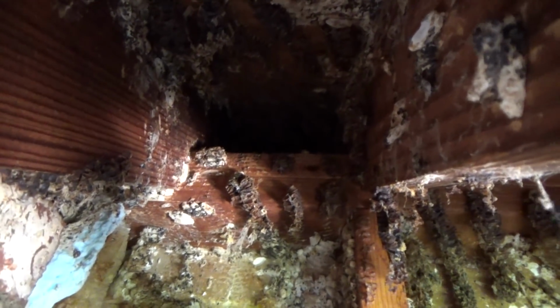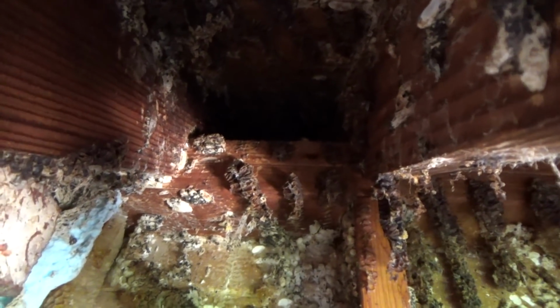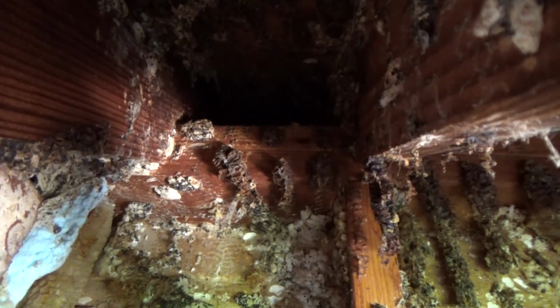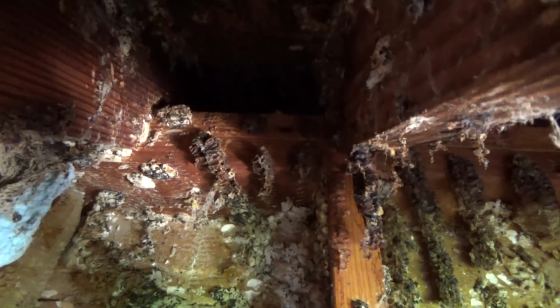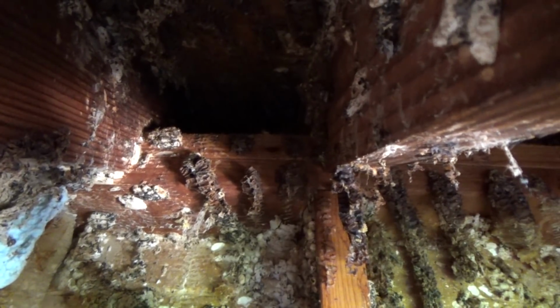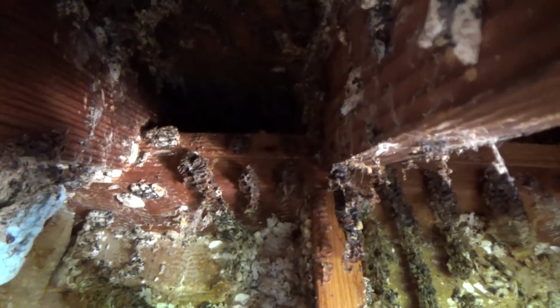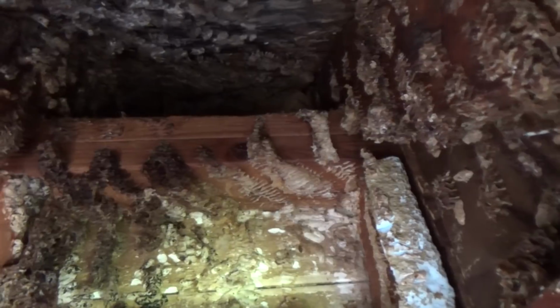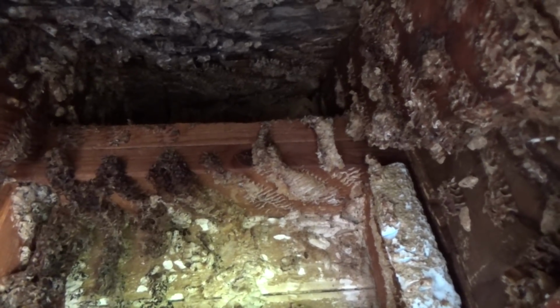So at this point, the angle of that roof and that little opening space that I have, I've gone to the end of it. So at this point, I'm going up in the attic. I built a kind of pretty slick tool. I'll show you what I'm using up there. And what we're going to do is cut the comb from the attic side, and then we're going to push it all the way down to this side. Hollis is on this end, and as we cut it and push down, she's going to be grabbing it and putting it in ice chest. Let's go head up in the attic and see what we got up there.